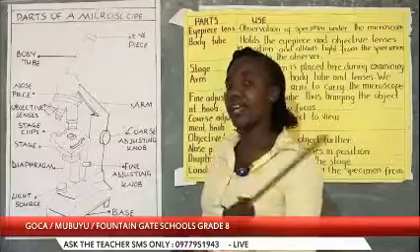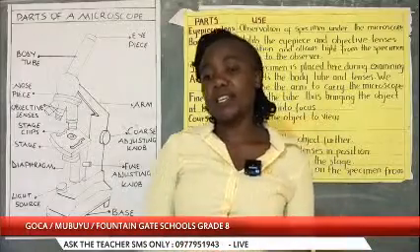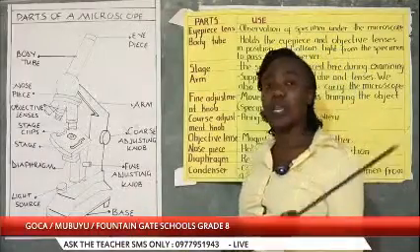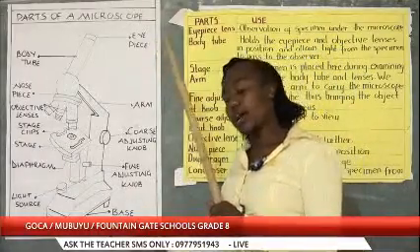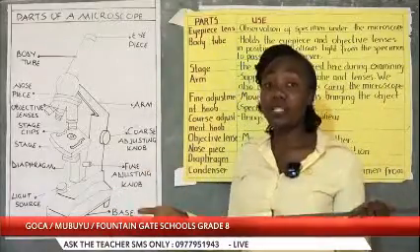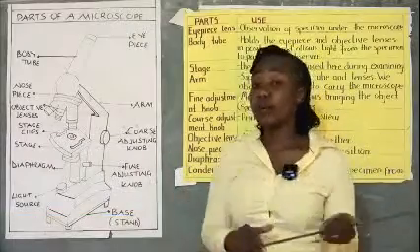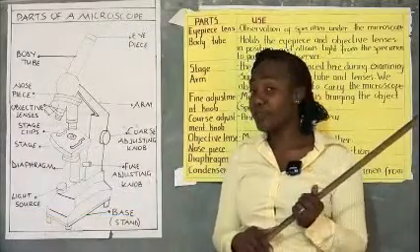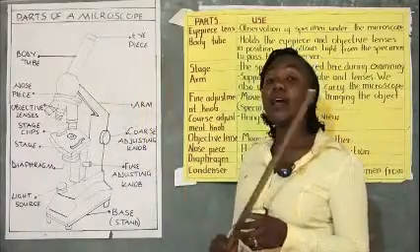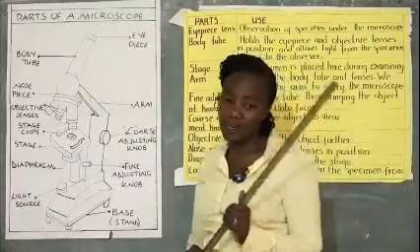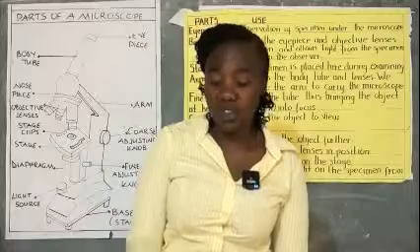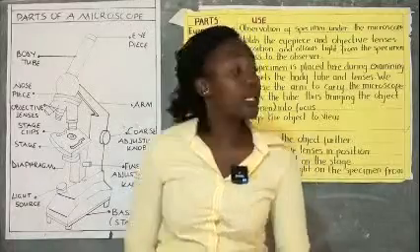Are we together, class? If there are any questions, you can ask me as I give you homework. When I give you that homework, you work it out at home. When you come next week, we'll revise together. At least we have no difficulties to define what a microscope is, and to name each part of a microscope and its function. If there are any questions, you can ask me through the number that is scrolling on the screen. So let's write down the homework.